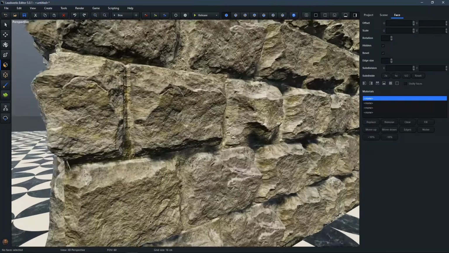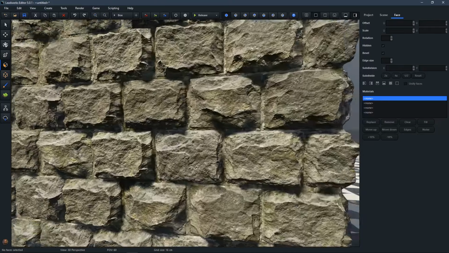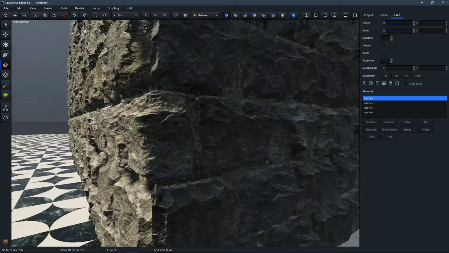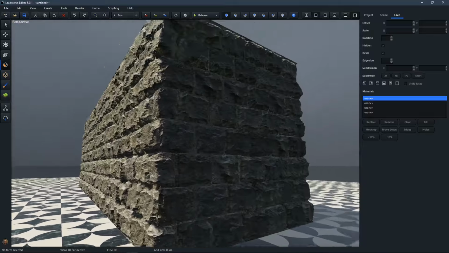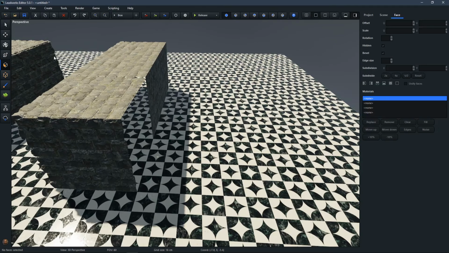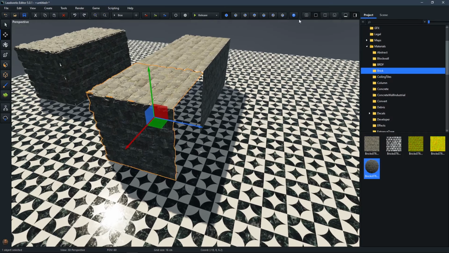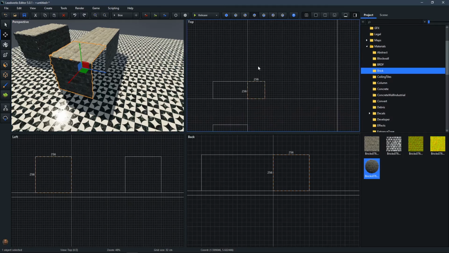You don't have to do this constantly for all your geometry. This might be something that you do as a very last step, but it's just so great to be able to have these tools and be able to do things like this that, I mean, I could not do this in any modeling program that I know of. And then, what do I want to do here? I think I'll just draw a new box.